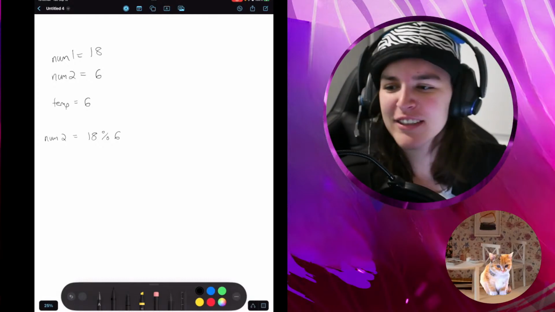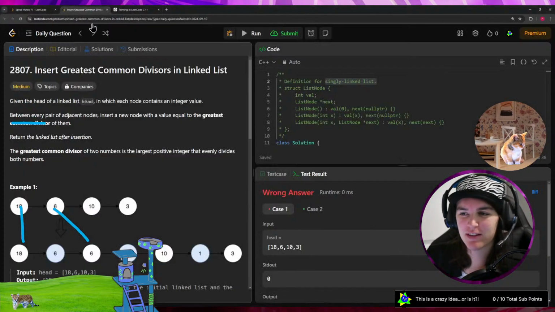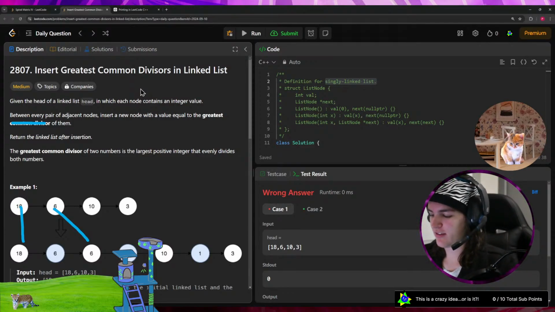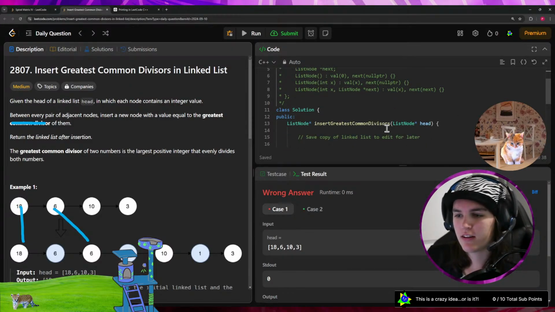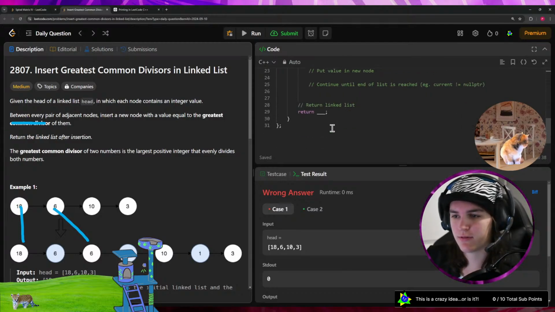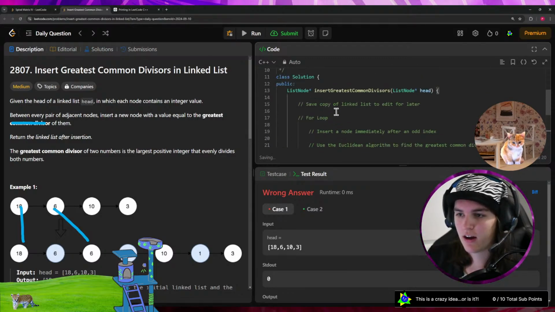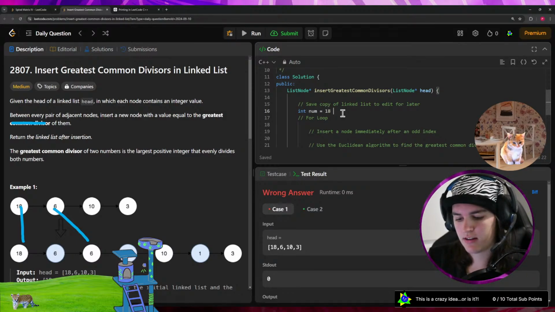Right? Okay, let's double check this. Apparently it's been a little too long since I've done mod operations, which is hilarious, but it's fine. When in doubt, just run it in the code. I'll just return a random linked list. Why not? So let's just do int num, and then I'll set that equal to 18 mod 6.